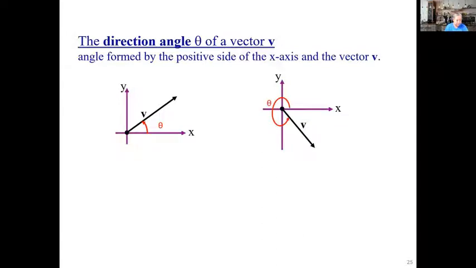But a vector can be placed in any other quadrant too, so another case could be this. As you can see, the vector v in the second case is placed in quadrant 4, and from the right side of the x-axis, all the way until you meet the vector in quadrant 4, that is the direction angle. So it could be anywhere, but you always start from the right side of the x-axis and go until you hit the vector. That way we can define the direction angle, okay? Any question?